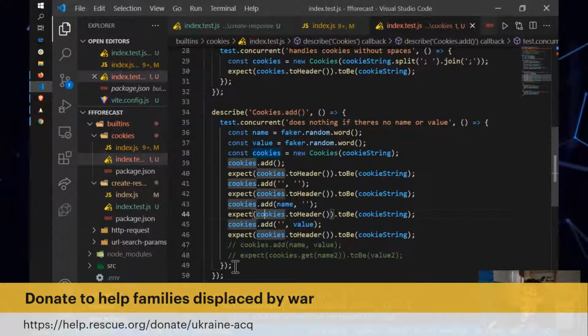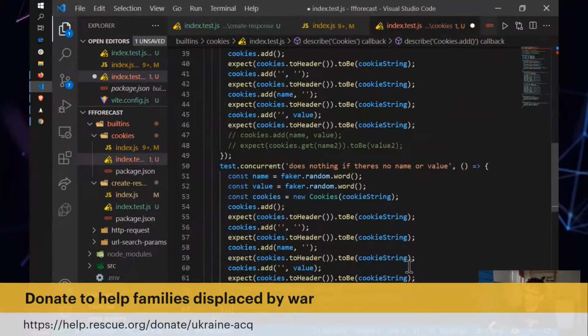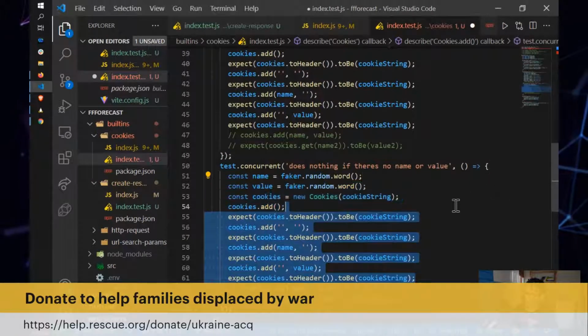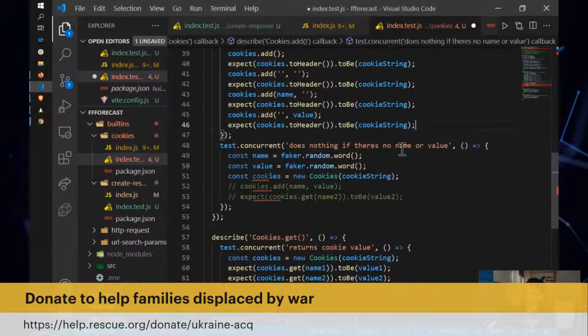And if I copy this, paste it, remove up to there, and then you're going to remove that.